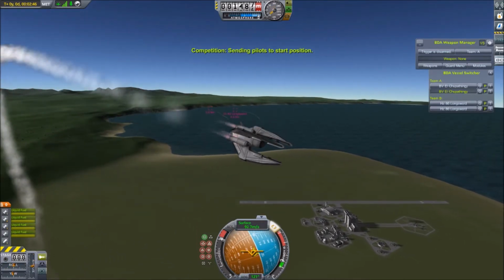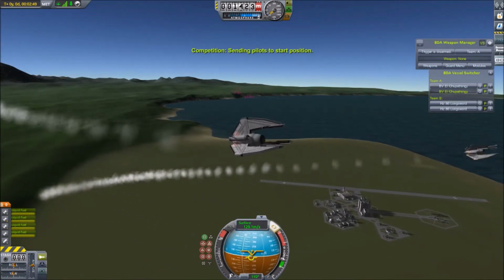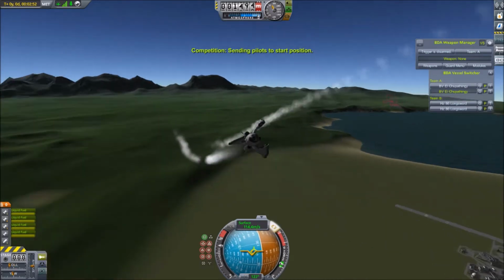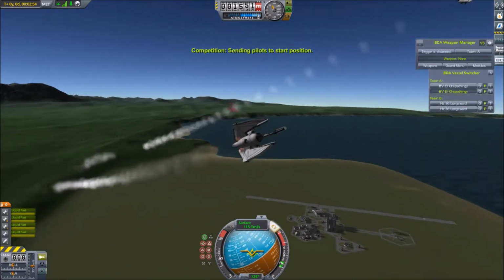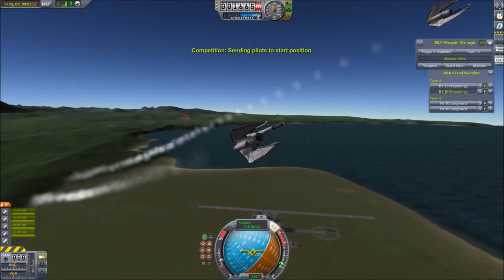Also, by the way, I forgot to press F4. Oops. By the way, why isn't this standard anymore? Why aren't these distance indicators standard anymore? You have to press F4 to enable them each time you start KSP. Be infuriating if you ask me.